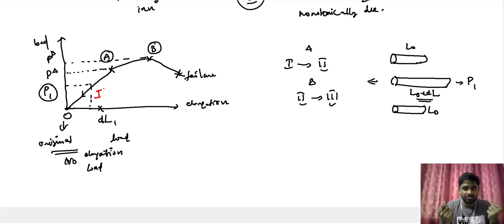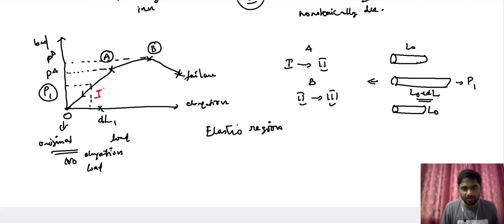Now this type of behavior is similar to the elasticity that we are familiar with. So when you have a rubber band and you stretch it to a certain limit and then you leave it off, it goes back to its original position, and this we refer to as the elastic behavior. So elasticity is a term that we are familiar with in our day-to-day life. So this behavior is the elastic behavior, and this region is referred to as the elastic region.